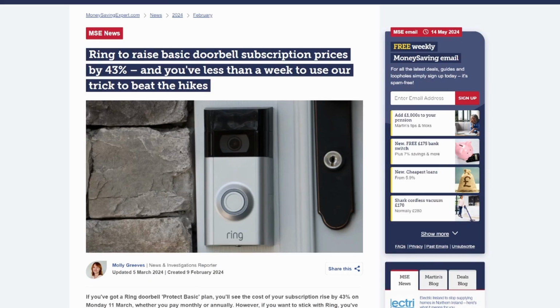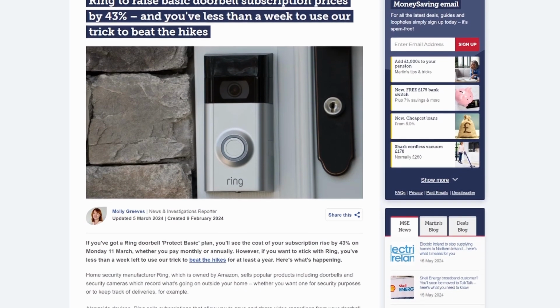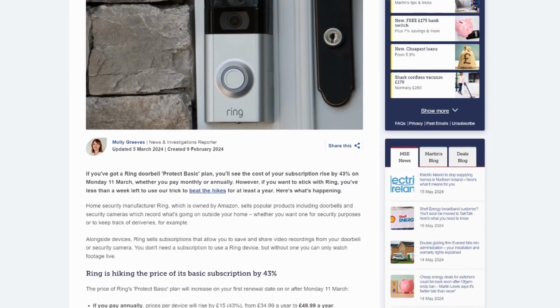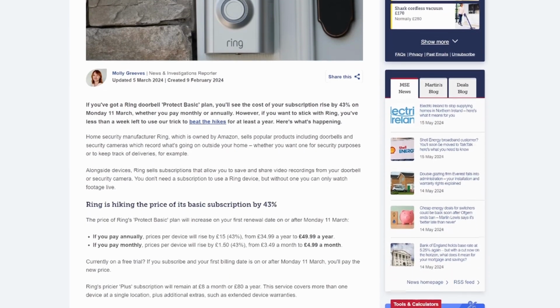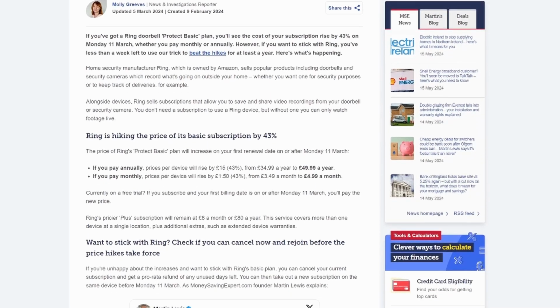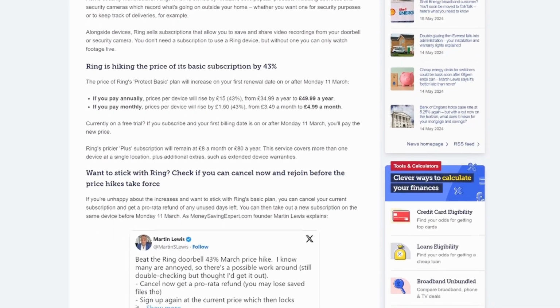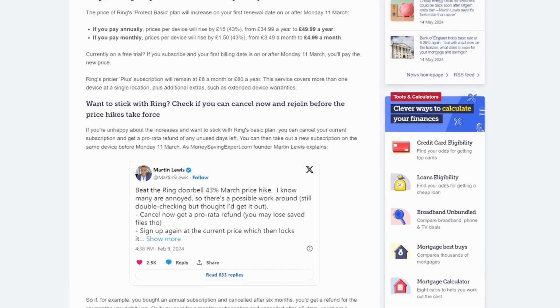And Ring recently increased their subscription plan by 43%, forcing users to either pay that increased subscription, or cancel the subscription, meaning that they lose out on certain features, or they've had to break away from the Ring ecosystem and buy completely new products, again costing a lot of money. Either way, the options aren't very good, and they usually involve you forking out even more money for something that you've already purchased. So if you own a cloud device, well, you don't. The company that you bought it from actually owns you. So please stay away from cloud devices and keep things local.